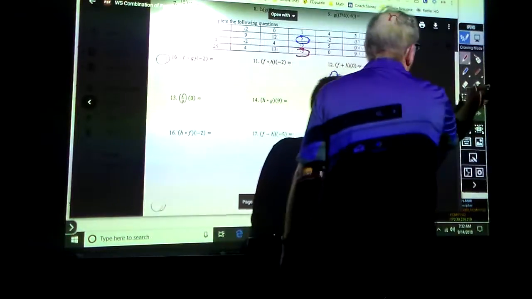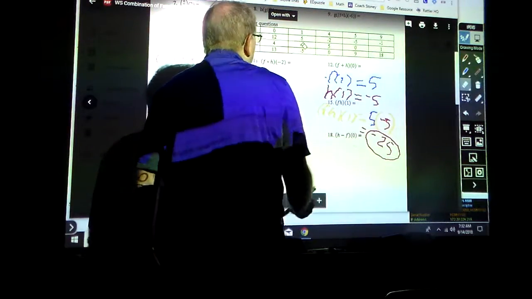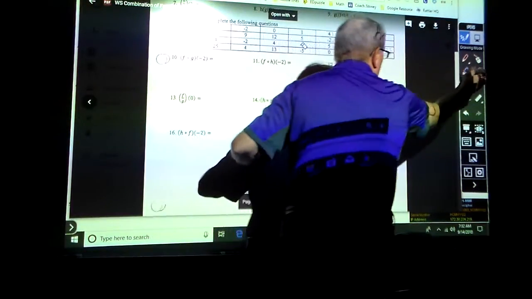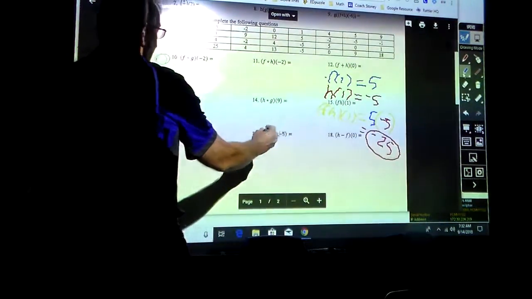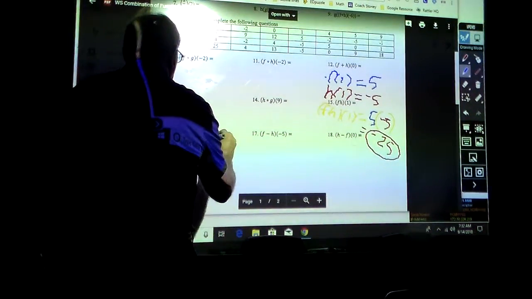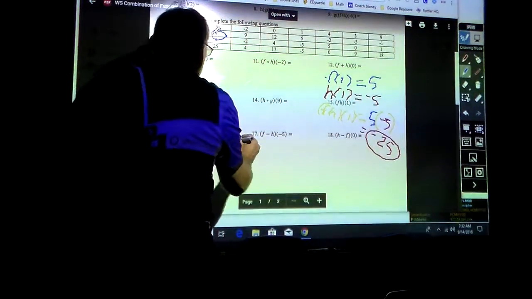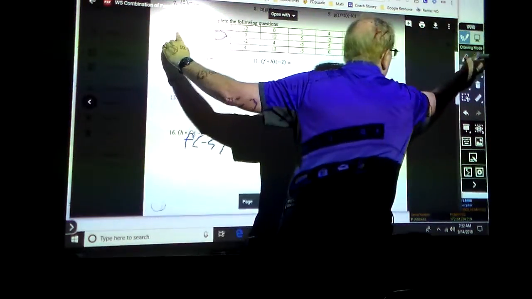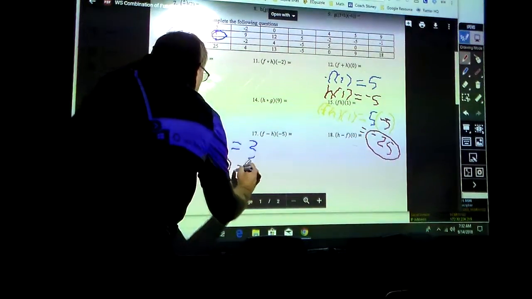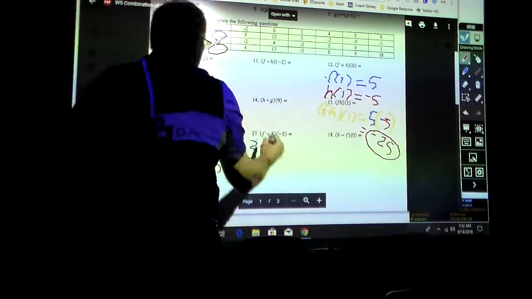All right, let's see. I have to erase some zeros, so let's erase that part right there. Okay? And let's come here and work this particular problem here. F minus h of negative 5. So what I first want to do is this. This is a minus. So I'm going to first find f of negative 5. So I'm going to come up here. F at negative 5 is 3. I'm now going to find h of negative 5. And h at negative 5 looks like it's 25. Right there.